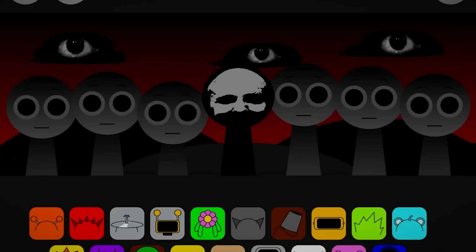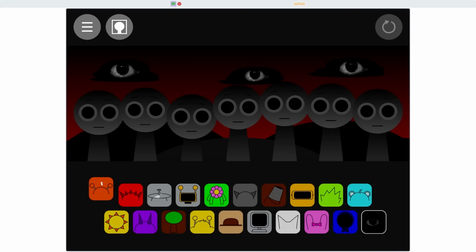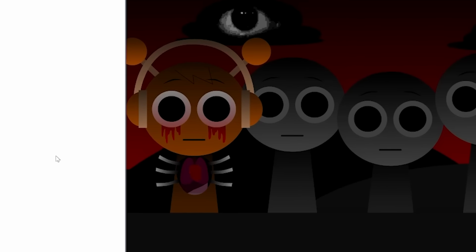So let's put Black in the music box, and whoa, we're in the horror mode. He makes such a creepy sound, and the eyes in the background are giving me the heebie-jeebies. Let's put in horror Oren first, and he emits a spooky sound of his heart pumping out of his chest.